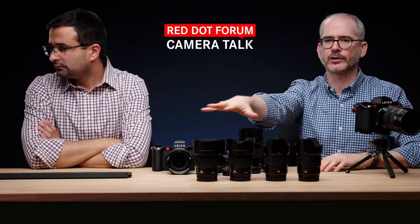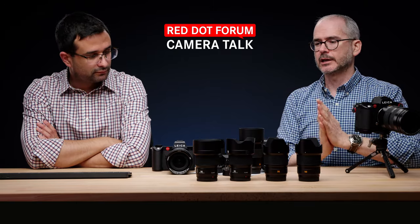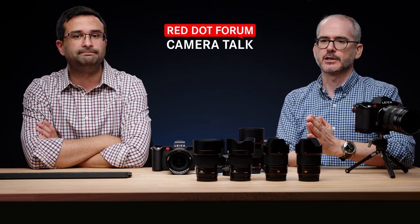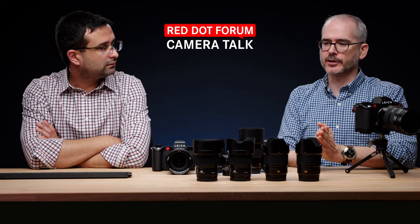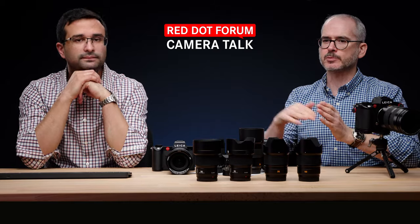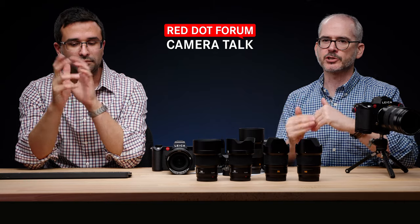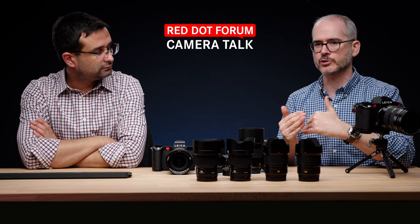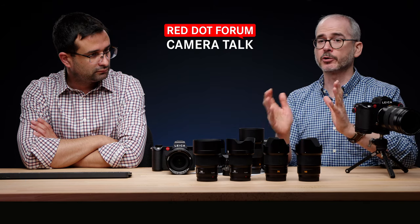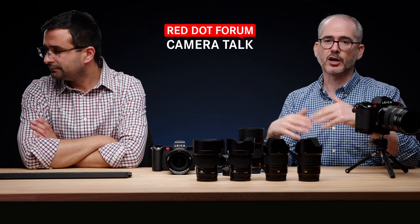Even if these were identical lenses, let's posit that for a second, the big difference is in manufacturing tolerances. We talk about this in the manufacturing engineering world: you pay exponentially more for that last nth degree of precision, because precision costs money. The tighter your tolerance, the harder it is to do, the higher your reject rate, and costs go exponentially up.